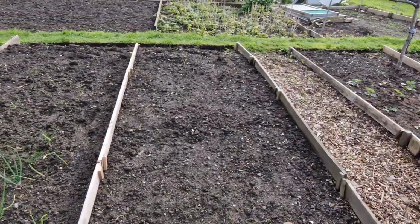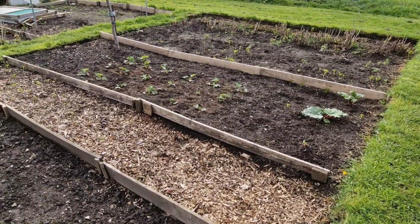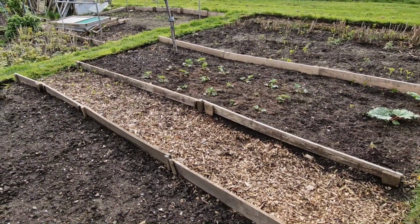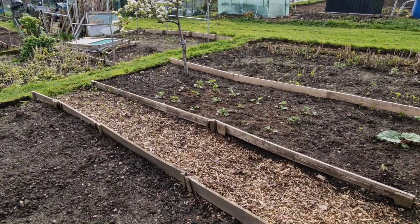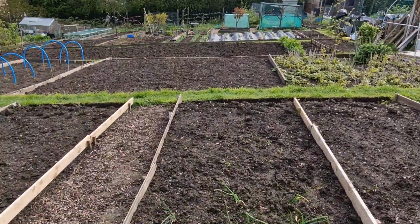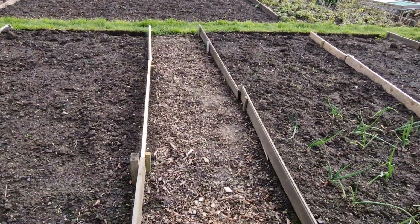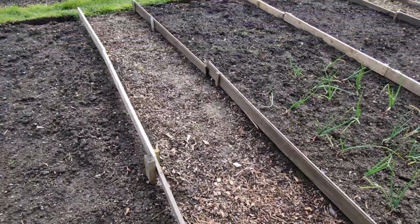I might even put some plastic sheeting, 6 inch down, to try and stop them. Like some perspex sheeting or something like that, or some wood. I'm not going to do much with that. Probably leave that path just as it is.